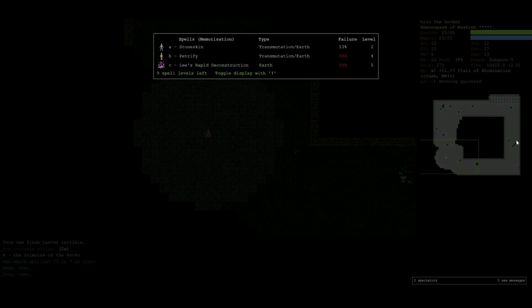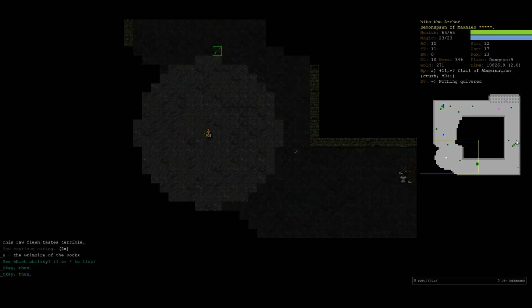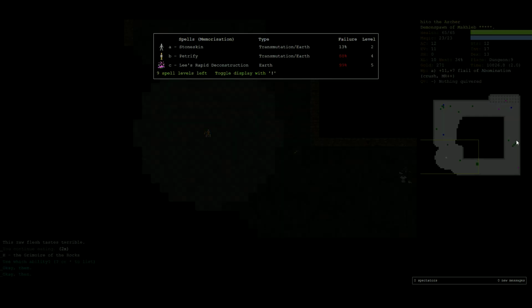This is wearing the wing, right? We're wearing the ring right now. The Ring of Wizardry. Yes, we are. So with the Ring of Wizardry, and no ranks in Earth, Stone Skin's already perfectly castable. And Petrify is totally not castable, but the percentages go down really fast. So giving it at 88% with no skill is actually, I'm not going to call it castable, but it's encouraging.